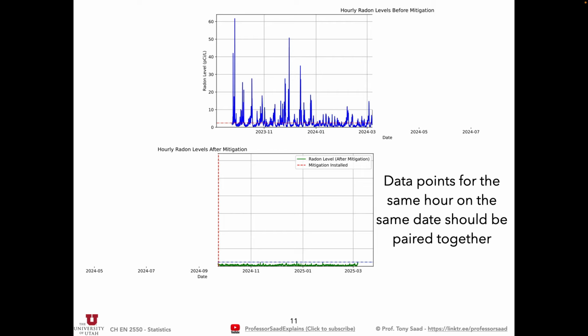Okay? Now, if I'm not using the same car, if I'm using different cars, what I would do, I would grab a sample of 5,000 cars without the additive, 5,000 cars with the additive, and then do a comparison. I don't care how their driving conditions are. Okay? Then that would be independent because it's not the same car, it's not the same conditions. The setup itself is not connected to each other. But here, because I'm sampling in the same house or I'm sampling on the same car, the results are connected because I'm using the same car. I'm using the same house.